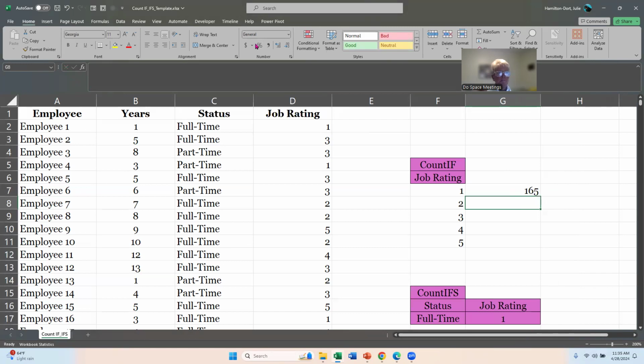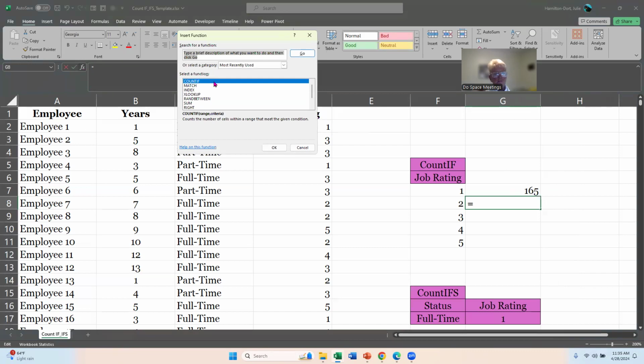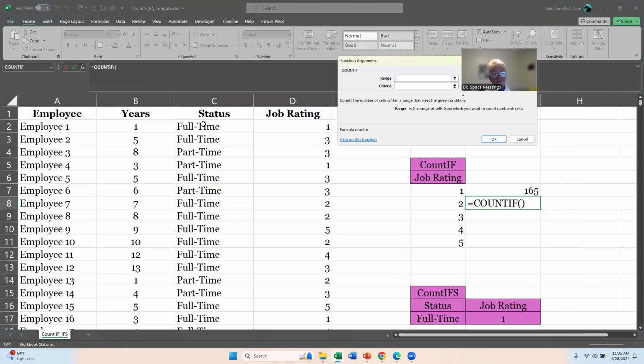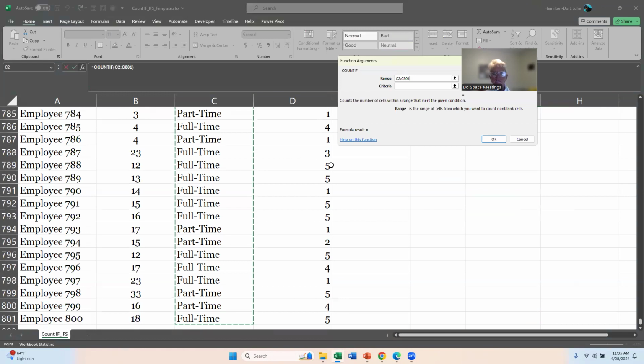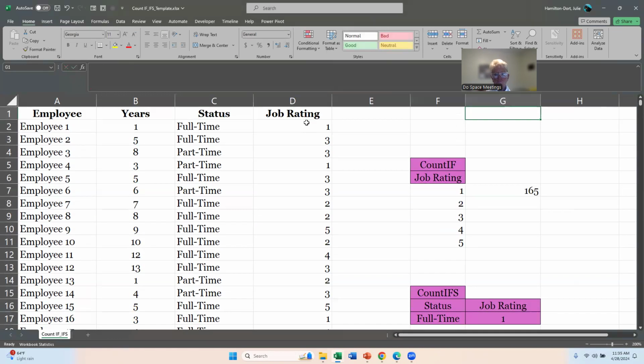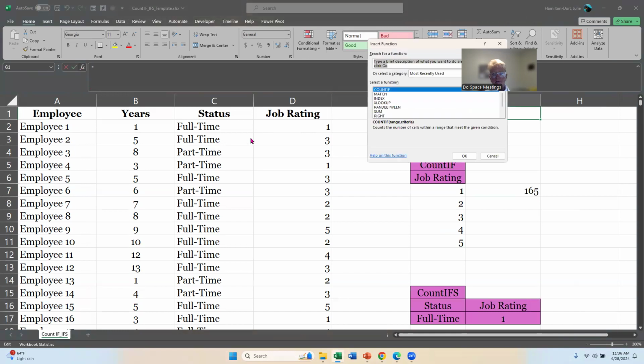Okay, so let's do that again. I'm just going to go up and click on my function. I'm going to double click on COUNTIF because it's there now, my most recently used. My range is going to be, again, from D2 to D. Oh, wait, I got the wrong one. Let's backspace. Okay, let's go back up. Oops, escape. There we go. Let's go back and try that again. Sorry about that, folks. I just grabbed the wrong data.